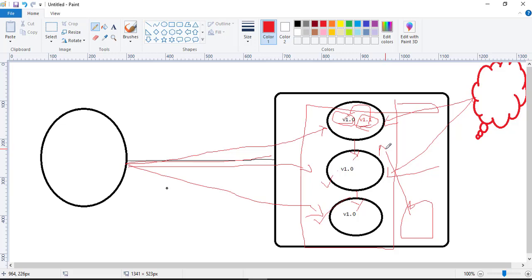Now Canary, it's a pretty advanced strategy. It will help you mitigate the risk involved in rolling out a new version. So by using Canary, what will exactly happen? You can roll out changes to a small subset of servers first. Suppose imagine you have a small subset, so you will deploy the complete change over here on a small set of servers. As you gain confidence, you can release to more servers.